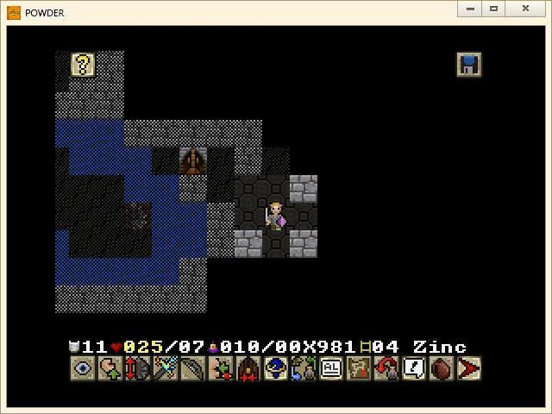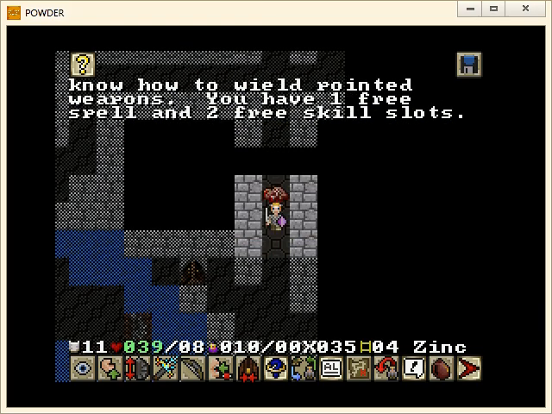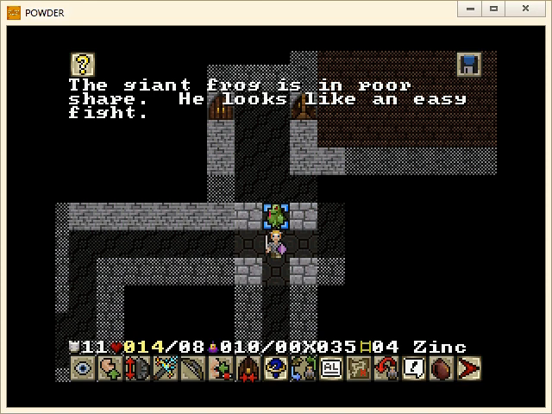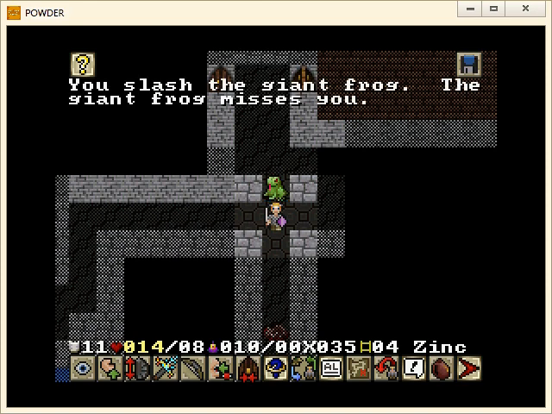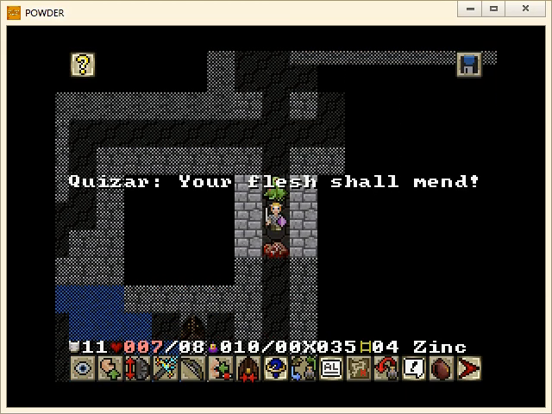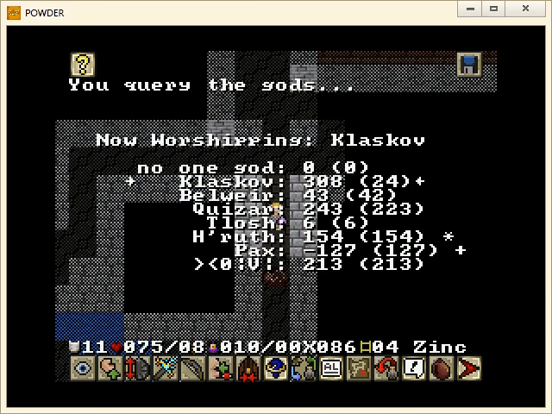So, yeah. Fighter. We're gonna do fighter all the way. Pointed weapons, not my piece of cake. Ooh, this guy hits really hard. Let's wait. Okay, Quasar. Quasar? Really? Why does he like me? Oh, wow. Apparently he really likes me. Holy crap.